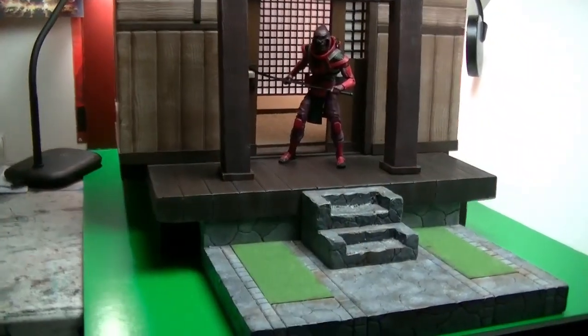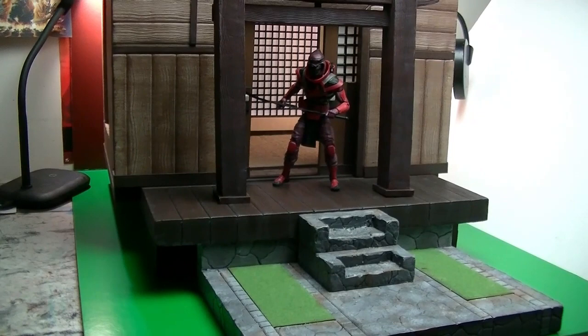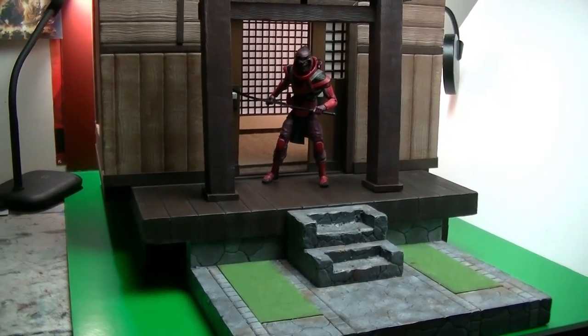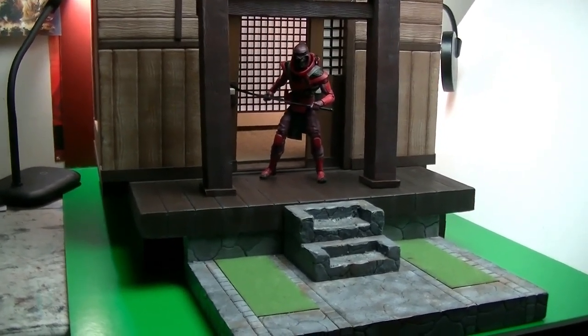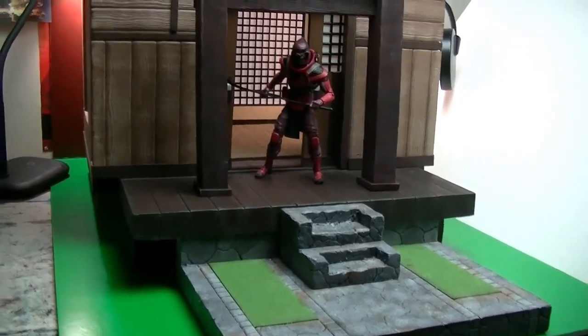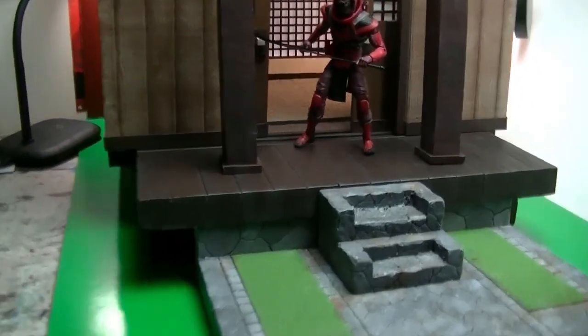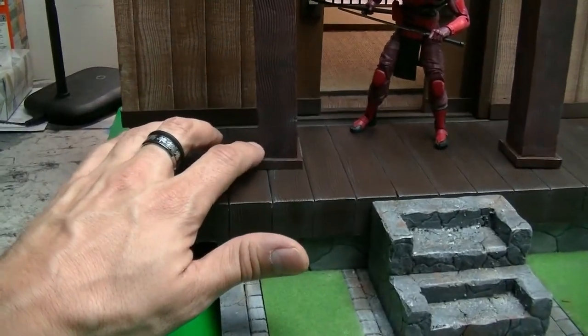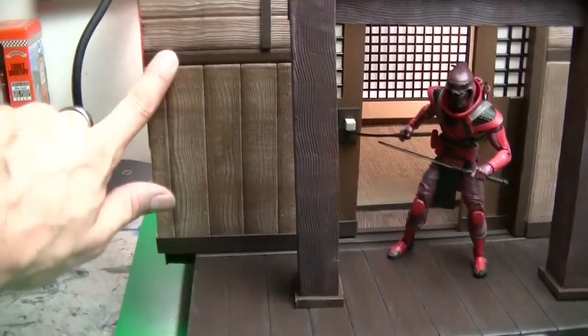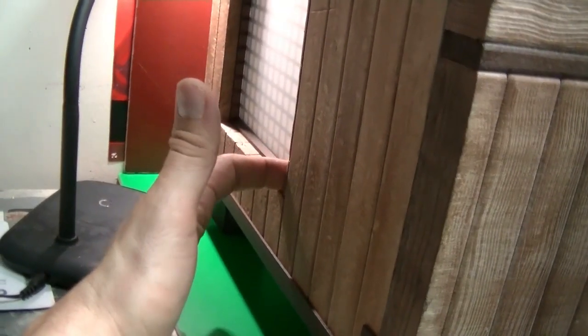First and foremost, the whole thing is made out of insulation foam board. The pink stuff you can get at Home Depot, and the green stuff is sold at Lowe's. Either one is fine. The green one is a little more dense, but they work pretty much the same way. I also used balsa and basswood in some areas, like here and here. This is actually part of the foam. This is actually basswood, lining the windows here and on the inside as well.